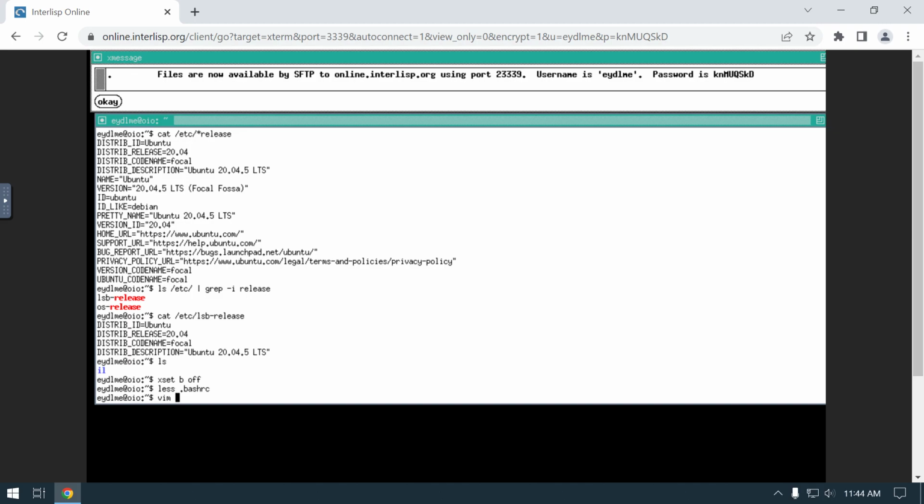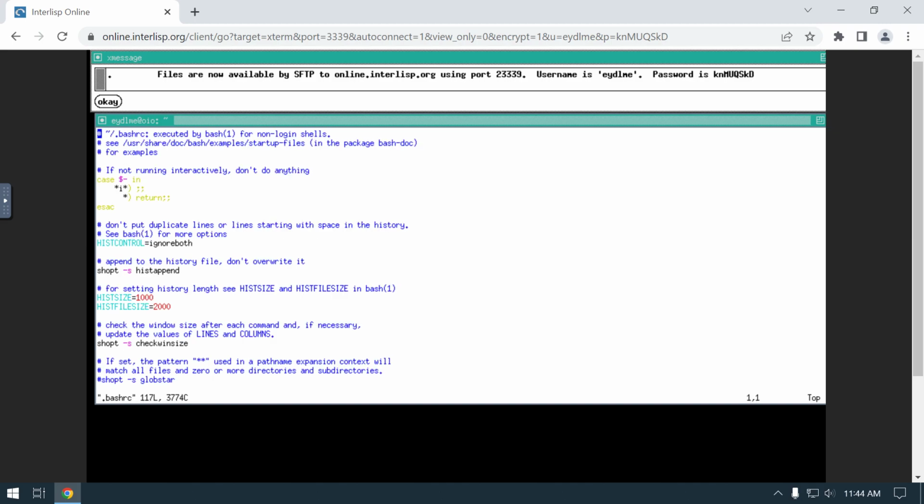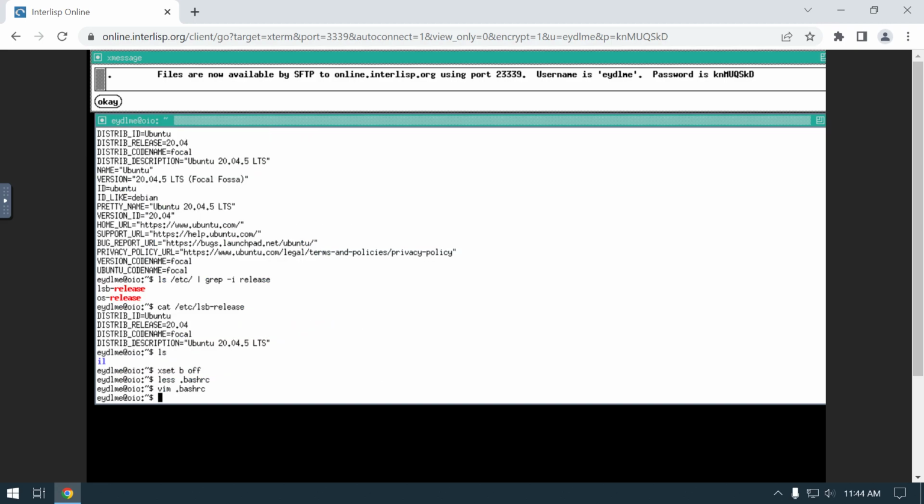And then maybe like vim .bashrc, let's see. So hitting k is not going to beep. But I'm pretty sure if I was to log into the Interlisp system, then some of the stuff's still going to be beeping if I was actually in a shell inside there. So some ways around that is you can use bind and set bell-style to none.